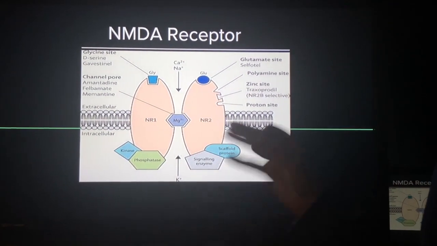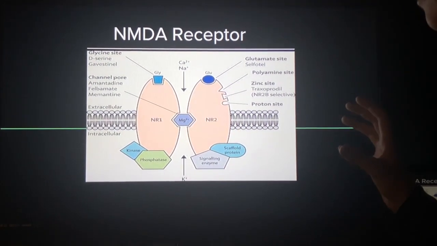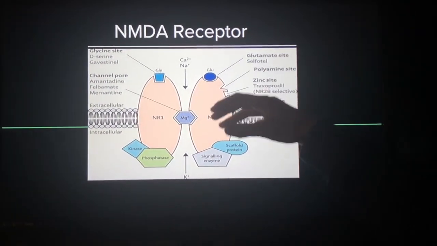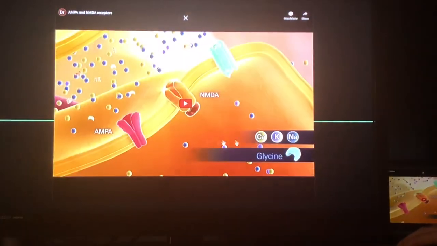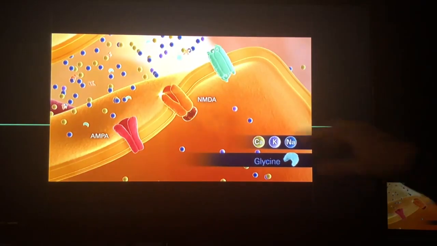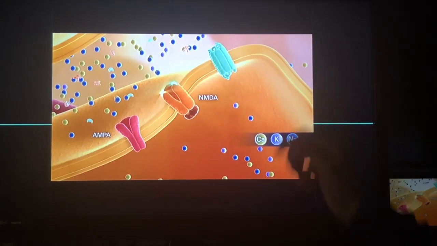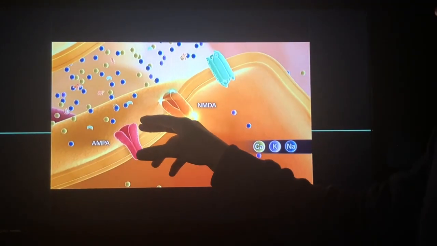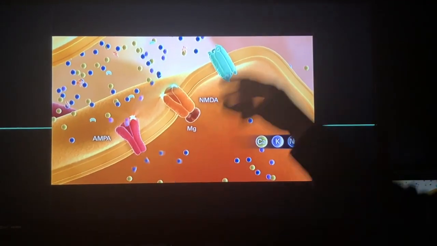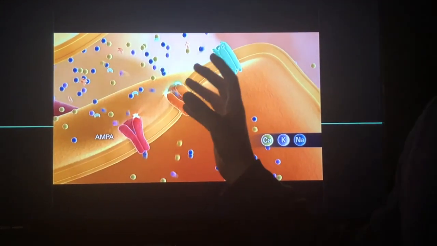Now, all three of those things are required to activate this channel. Activation of this channel is non-selective to cations, so calcium and sodium, which are concentrated outside the cell, can flow in. Potassium can flow out. I just have a video here to further show this. You've got NR1 on the left, NR2 on the right, glycine binding to NR1, glutamate binding to NR2, right? And then you're going to see this AMPA receptor over here interact with the membrane, cause a depolarization which kicks off the Mg. Sodium and calcium outside the cell are allowed to flow in, potassium can flow out.